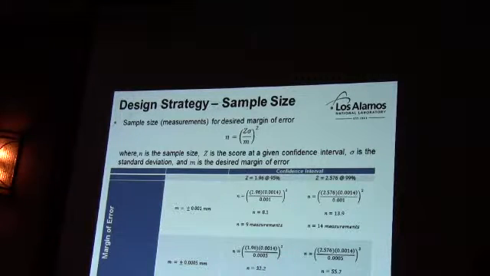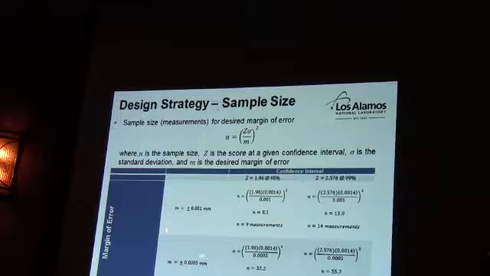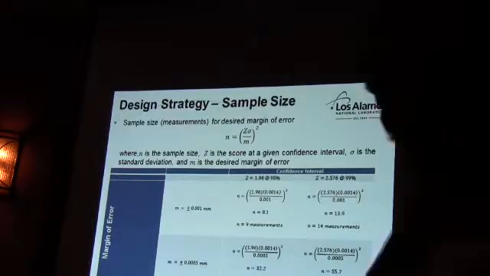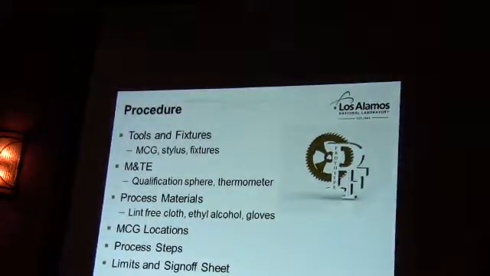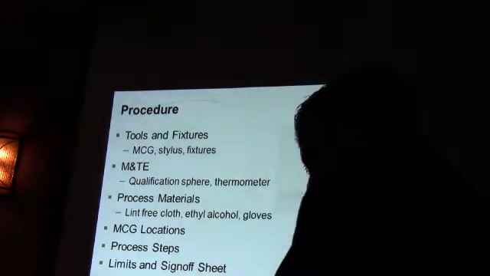intuition, 20 should probably get us through a micrometer or submicrometer margin of error, 20 measurements. And at 20 measurements, that should really tell us whether our distribution is going to be normal or not. So that'll help us out. This is the strategy we're using for our sample size. So I'm going to pass this on to Josh, and he's going to talk a little bit about our procedure and how we go about performing these interim checks.